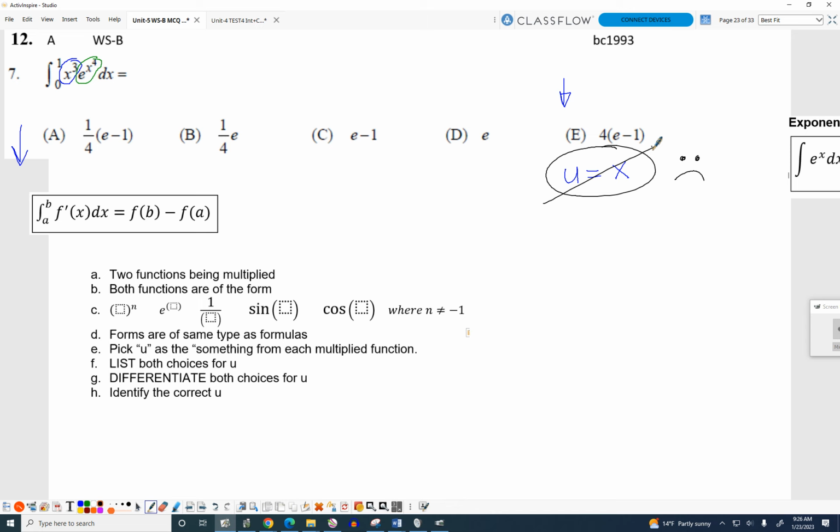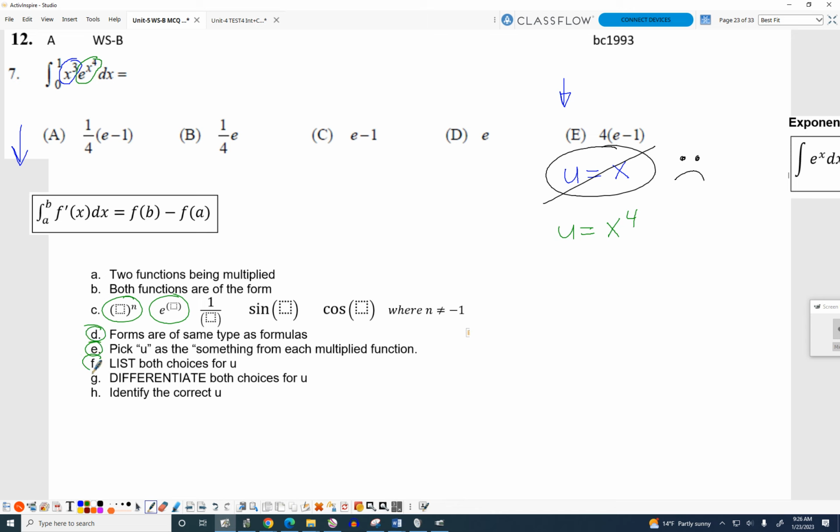Cool. Let's go to Olivia. So we looked at the blue function. That didn't really help, so we're going to look at the green. So Olivia, the green function is which of the 5 forms? Second one. What's the something for the green? X to the 4. Perfect. So I write that down, 3 points for Olivia. So far so good because it's not just U equal X. So we keep going.